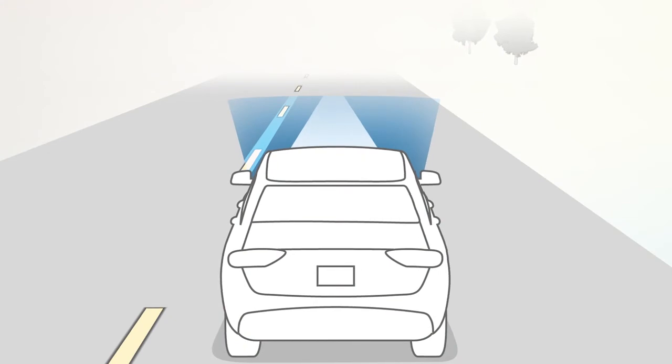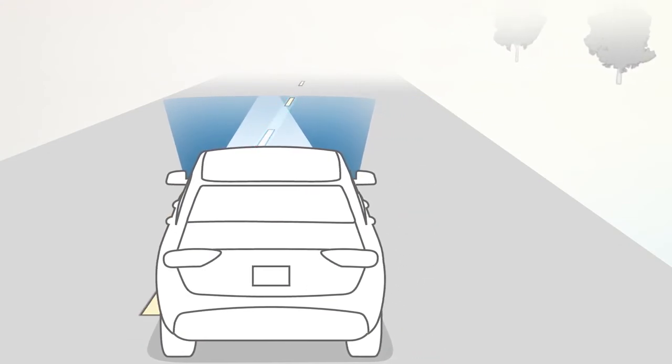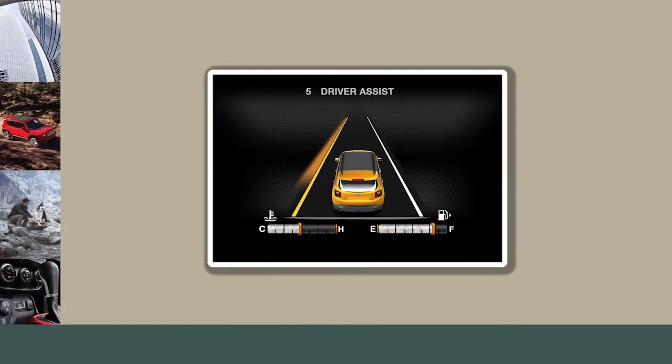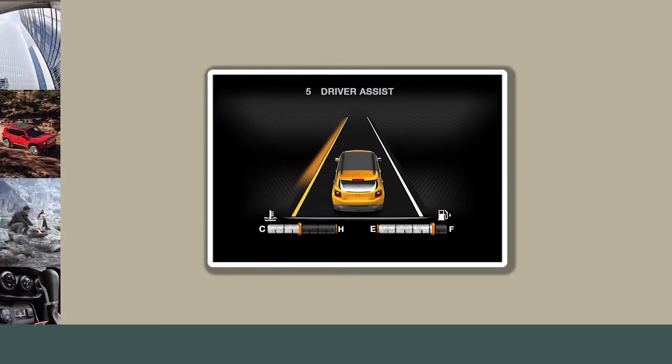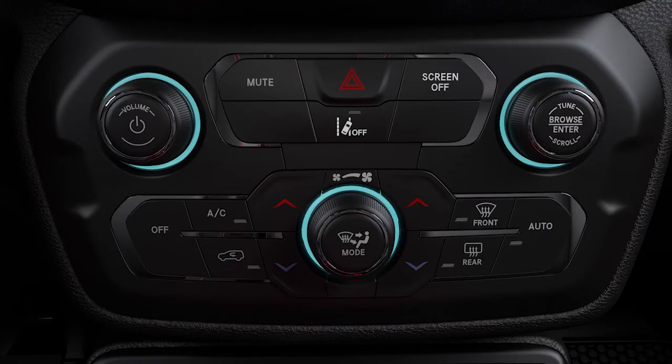If just a single lane marking is detected and you drift over the marking without a turn signal, LaneSense will provide a visual warning but will apply no force to the steering wheel. To turn the system off, push the LaneSense button again.